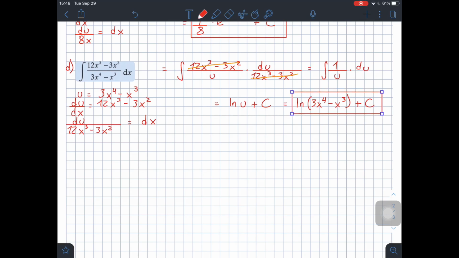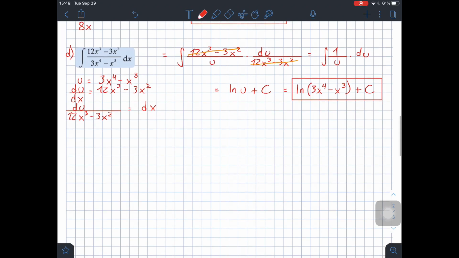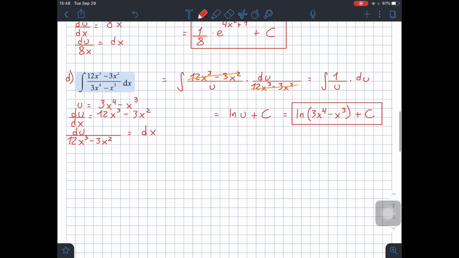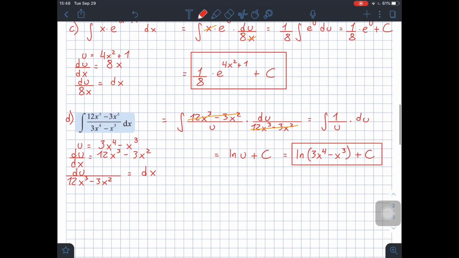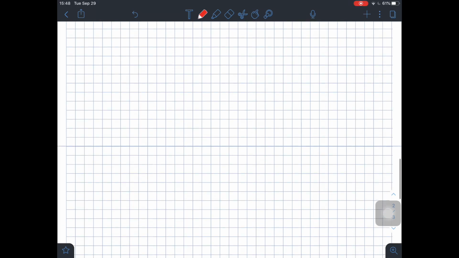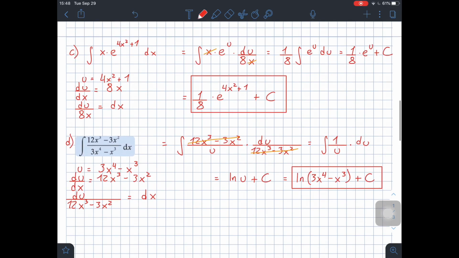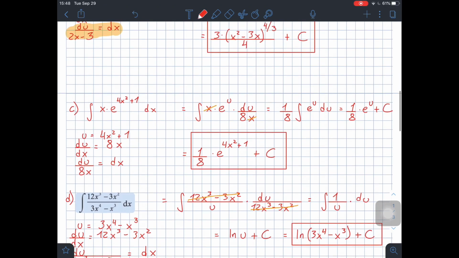Okay, so these are kind of simple exercises for the substitution method. Later on, you're going to be practicing with more, but I think it should be clear for you people. So that's it. Yes, that's it for today's class. So I hope this was clear. If not, please let me know.